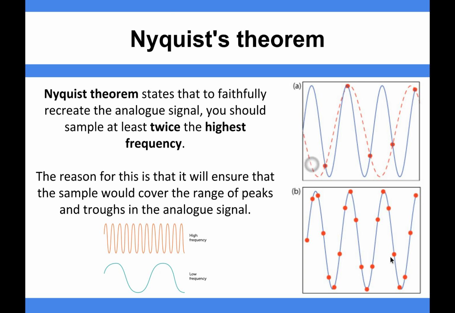Okay, so if we didn't follow Nyquist's theorem, there's a chance that elements of our sound waves could be like this. So that is not in any way accurately represented. But if we make sure we're increasing it to the minimum of twice the highest frequency, hopefully higher, you will start to see something looking a bit more like this.